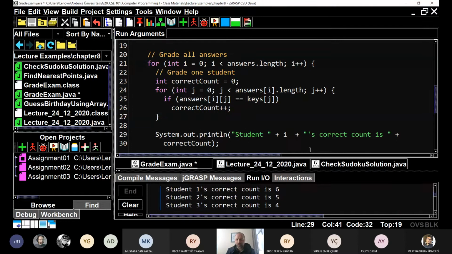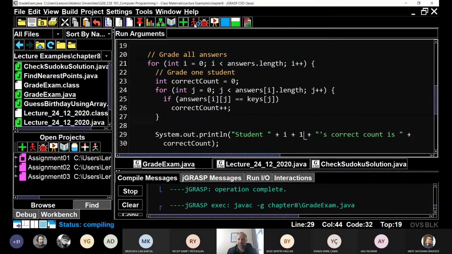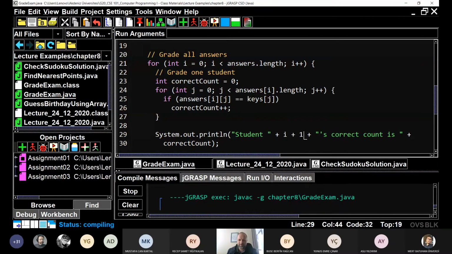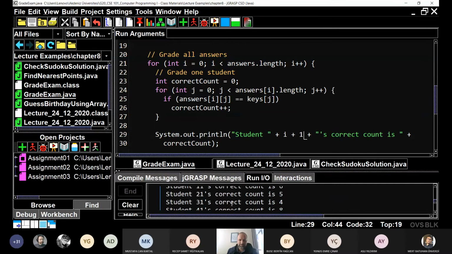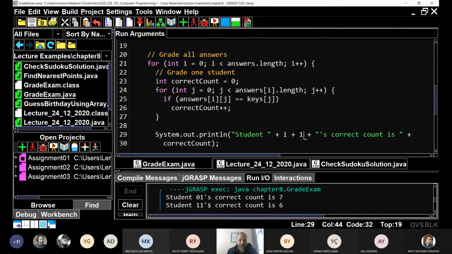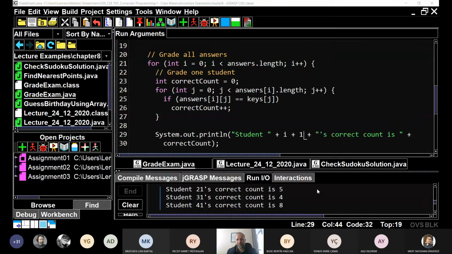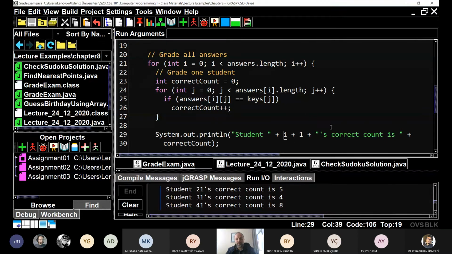But here's going to be something interesting. If we do this, is this going to work? Let's see what happens. Oh, student 01, student 11, student 21, student 31. What? Those of you who are now saying add that parentheses thing, the reason why is because the first time that our compiler executes this and sees this plus sign, it says, okay, that's string concatenation. So the second plus sign does the same thing. Remember, these operations are done left to right.